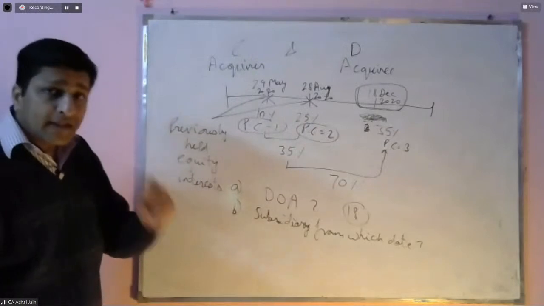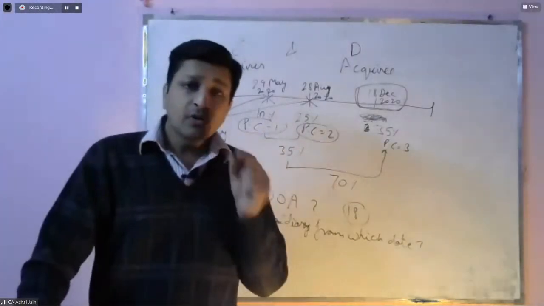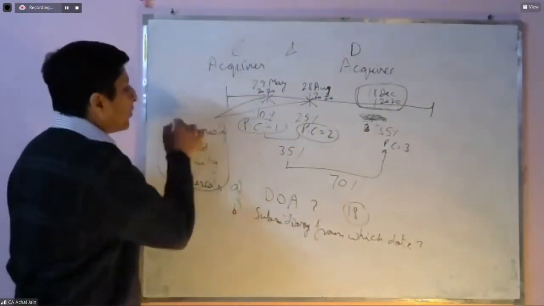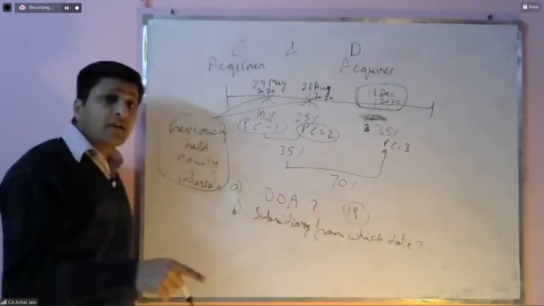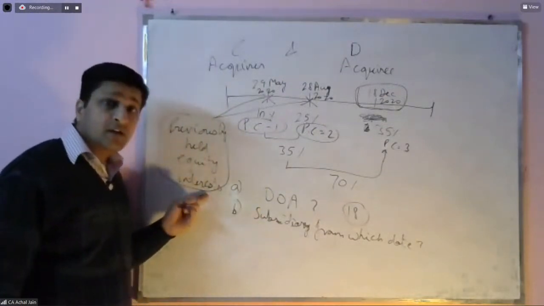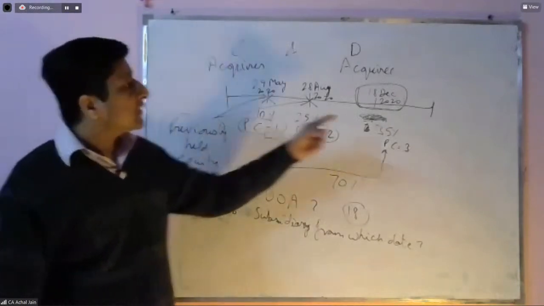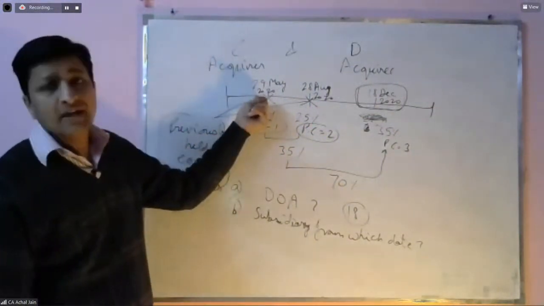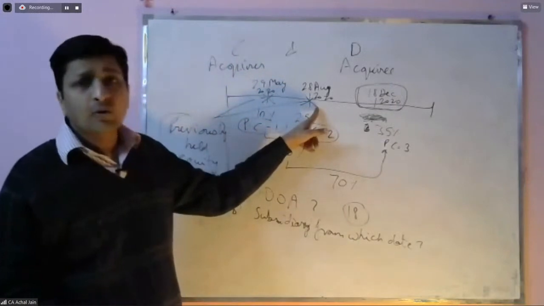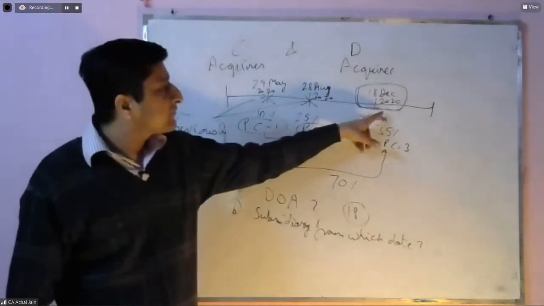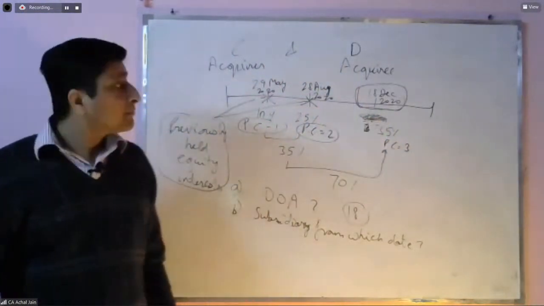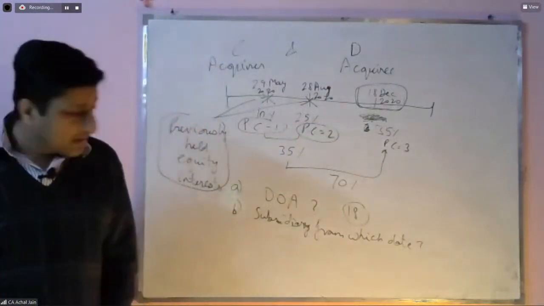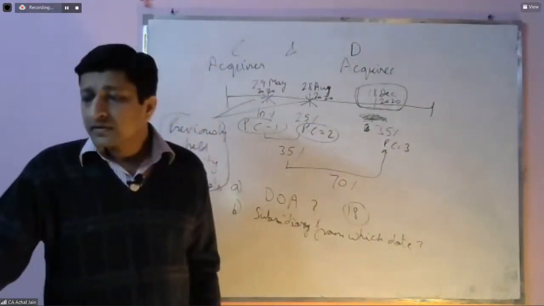But another point which needs your consideration. When we compute the fair valuation of previously held equity interest, it should be as of the date of acquisition. So we will not compute the fair value of previously held equity interest on 29th May. No. We will have to consider the fair value as of 18th of December 2020. Clear about this?